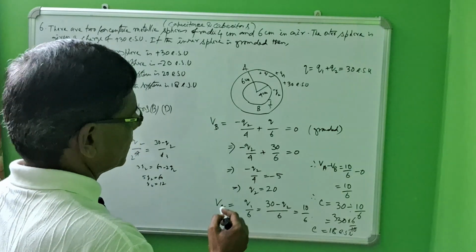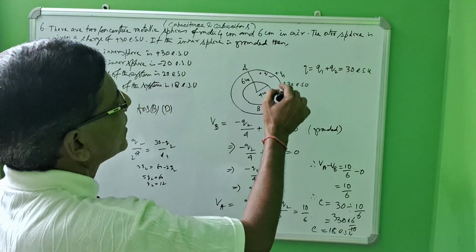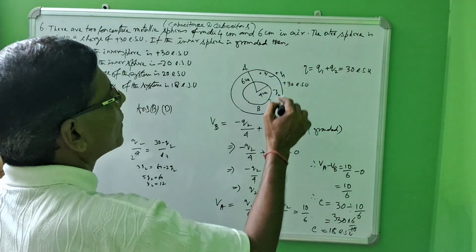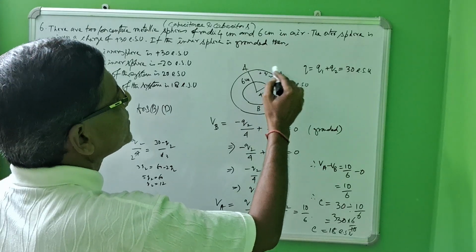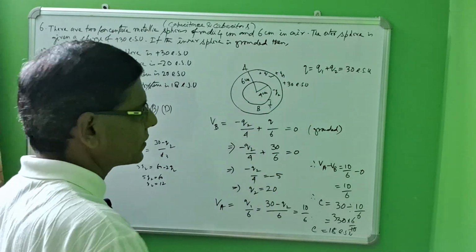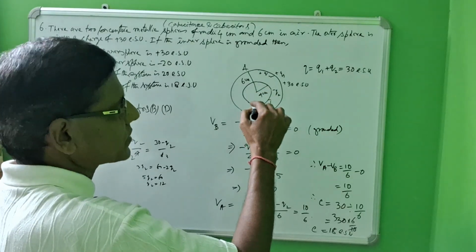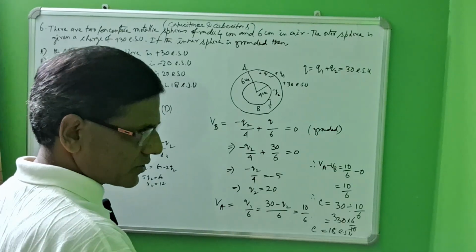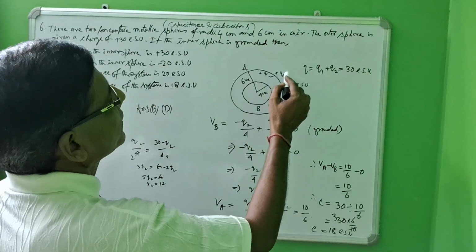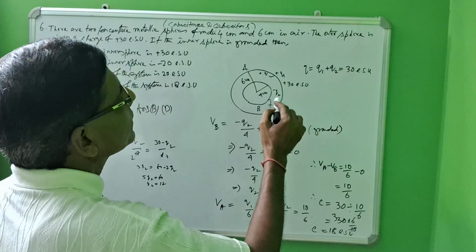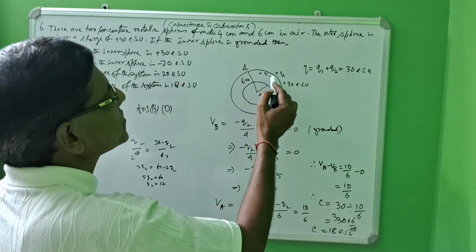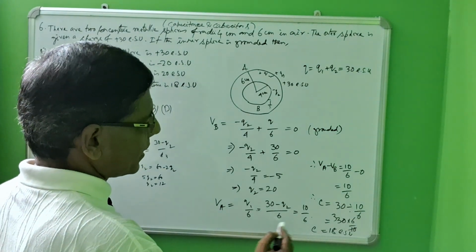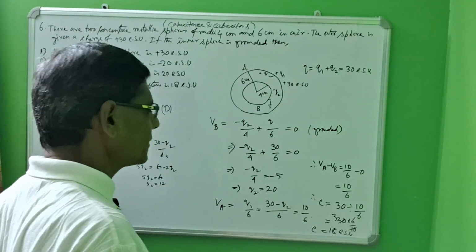And VA, what is VA? When the charge is present at the outer sphere, the total charge is 30 ESU. At the center point there is no charge on the inner surface. For the outer surface at the center point, the charge is Q1 and not taken for Q2, because this Q2 goes into the electric induction. So Q1 by 6, after which we get C equal to 18 ESU.